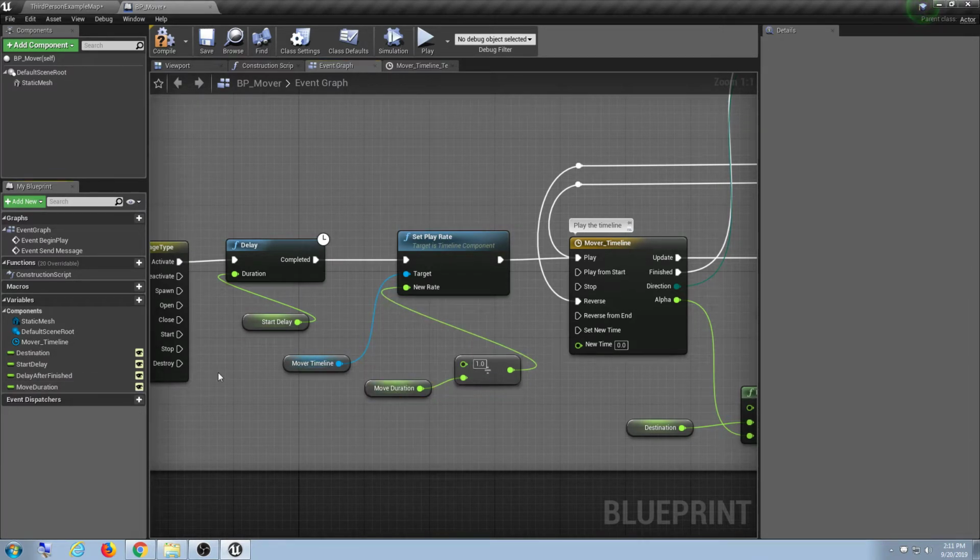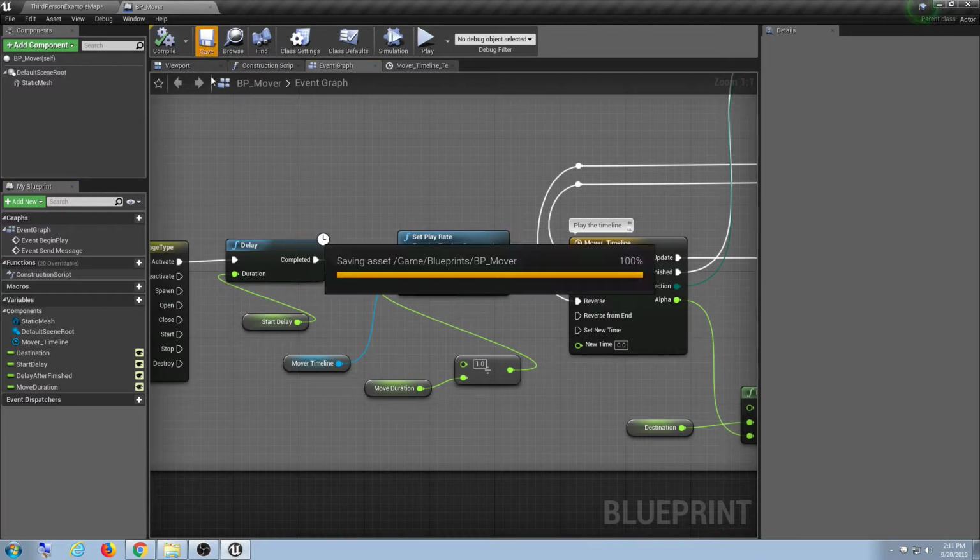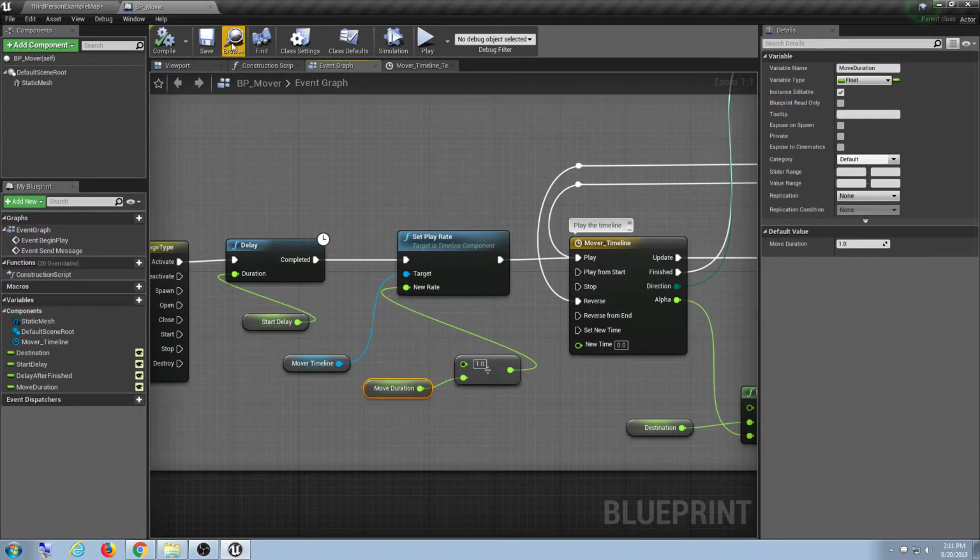Doing a little bit of math. So yeah, if I left it at 1, 1 divided by 1 is 1. What's 1 divided by 5? 0.2. So the play rate is slower, right? It's playing at 0.2 speed, which means it will take 5 seconds to complete.